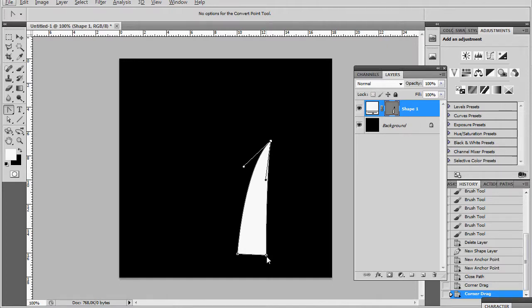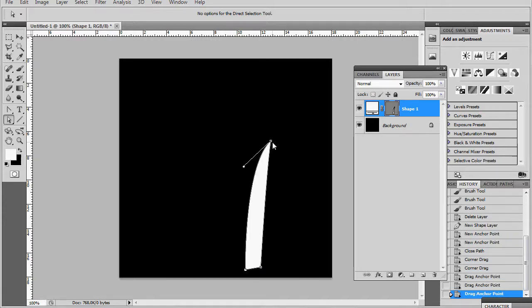So okay, now we go back with our arrow. You can do a lot of shapes here. For example, my first shape will be like that, very tiny, and like that.